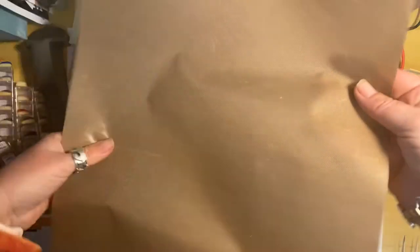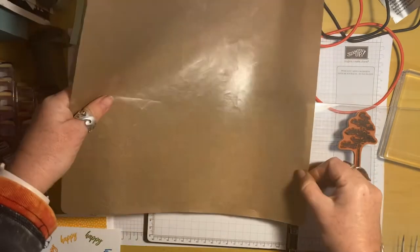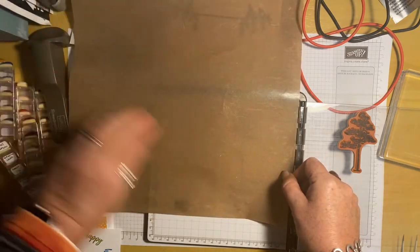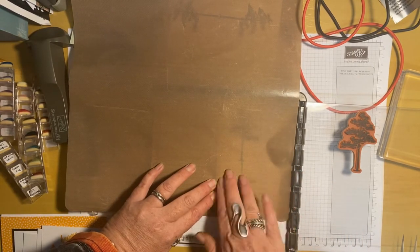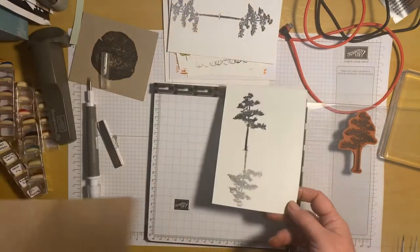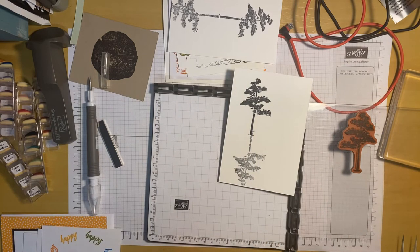Now, because the silicone sheet's a little bit see-through, and this is why I thought I might not be able to do it with the lighting in here tonight, the sun's sort of gone down, I can see it a little bit through there. Try and match it up to the previous tree trunk. Lay it down, and then just using my hand, press that on there. I've not done a very good job. It was a bit hard to see through this and this lighting. I was hoping to get it done a bit earlier in the day, but maybe with a bit of sponging we'll be able to fix that up. But then that gives you the look of the reflection.